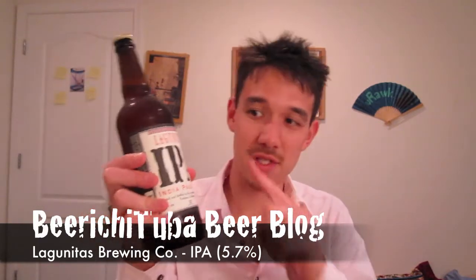This is a standard IPA that you could get in the Bay Area and all around the West Coast. The Lagunitas IPA and the Racer 5 by Bear Republic are what you see everywhere. And since it's everywhere, I don't bother getting it — unless I go to bars and this is the only good choice. I like to try different things all the time, especially if it's an IPA.